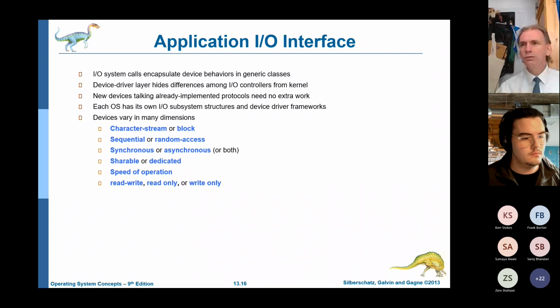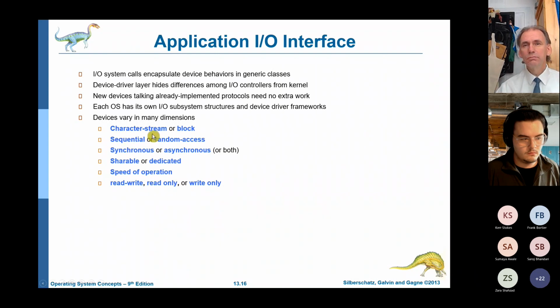At its most basic, we might have devices that get characters, a keyboard, or block data. So you wouldn't get a character from a hard disk, as we saw last week. You would get a block, which is of, say, 512 or 1024 bytes.